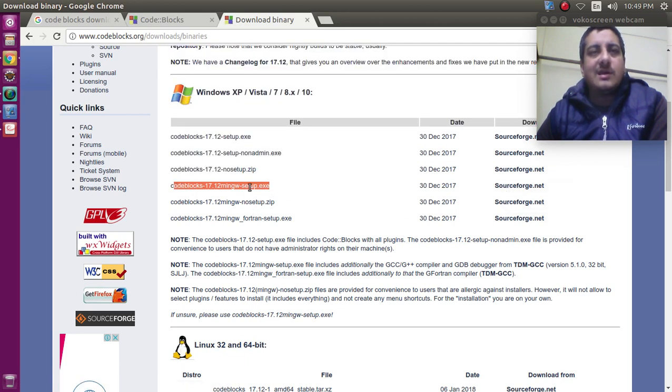This has basically the IDE as well as the compiler combined as one single entity, one single capsule. So you can just download it and install it and you are ready to go. Okay, Windows, in Windows XP, Vista, 7, 8 or 10, whatever it is, and it does not actually matter whether your system is 32-bit or 64-bit. In both operating systems you can install this file.